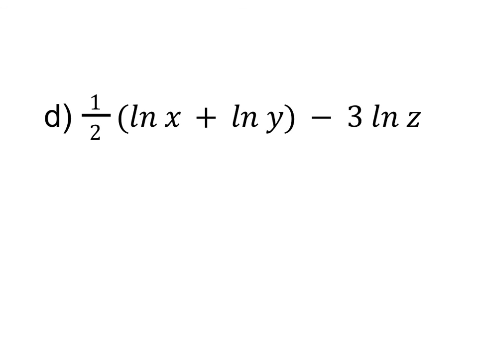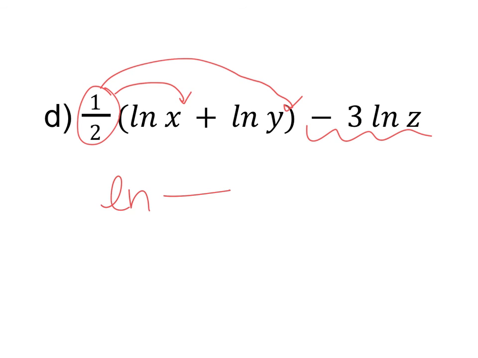Last one. Ooh, this one's a crazy one. It'll be all right. So there's a few different ways to write this. First of all, think denominator for this. Okay, numerator for those because they're both positive. And this time we're going to be distributing that exponent to both the x and the y. And again, there's a couple different ways to write this. I'll show you 2 of them. So I could do the natural log of x to the 1/2, because remember you're moving it to the exponent, y to the 1/2 over z to the 3rd power. Don't forget about that exponent.